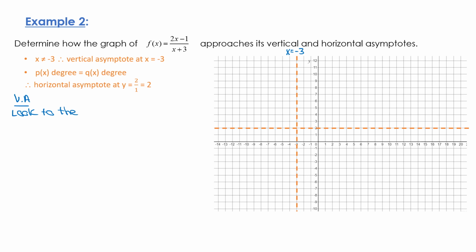To the right of it, the notation we'll see is that we look to the right of -3, so that would be -3 with a little plus sign as a superscript up here. And that just means it's on the right, just on the positive side of -3. Obviously if I look to the left, it will be a negative up there. And we're going to look at very, very small intervals.